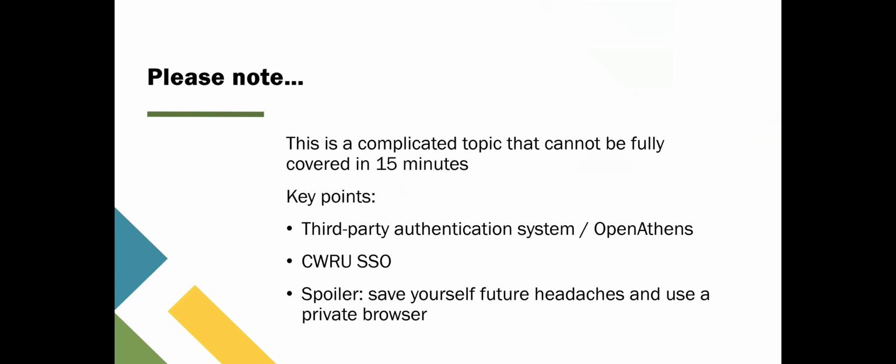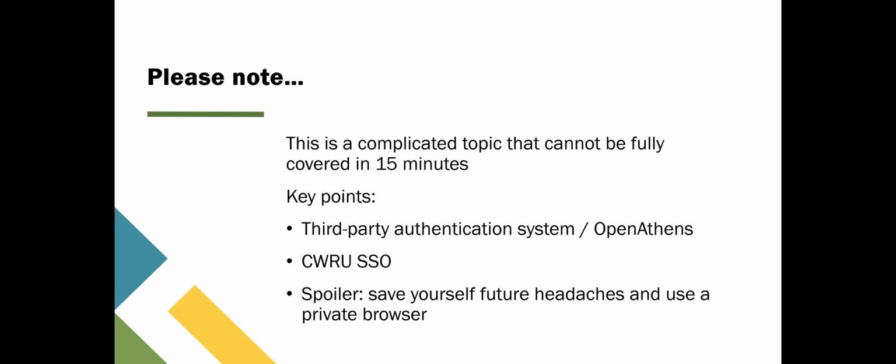Before I get started, I just wanted to say this is a complicated topic that cannot be fully covered in 15 minutes. Case Western subscribes to thousands of resources on hundreds of different platforms, and the library uses a third-party authentication system called OpenAthens. OpenAthens talks to the Case Western single sign-on so that all Case Western users can access subscribed content on all of those hundreds of different platforms.